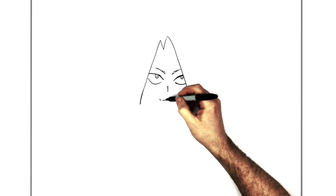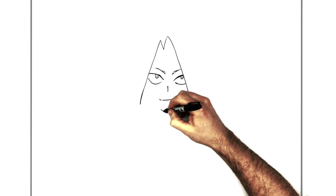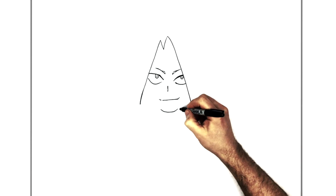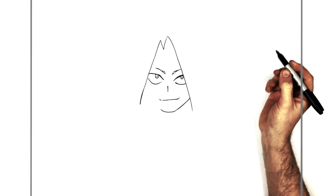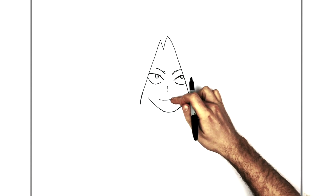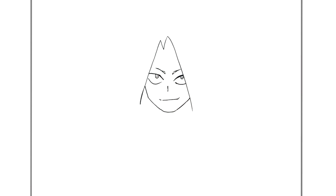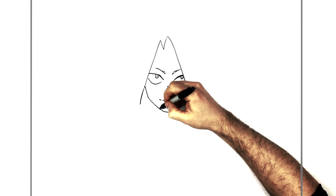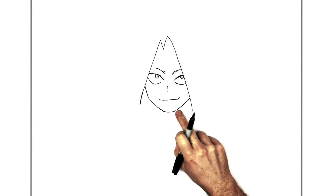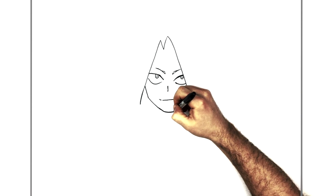Right, so his chin and his jaw just come up around here. Okay? So we can see more of his face on this side. So we have his chin here, right in the middle. And then this is going to come up to there underneath his hair. And his jaw then comes up that side. It's across from his mouth, just the top of his mouth there, and then we change direction and we go up the side of his face, just like that. So I've seen him drawn with a real pointy chin or a rounder sort of chin like this, but it's really up to you what sort of style you like drawing. So he's been drawn different ways in the anime for some reason.